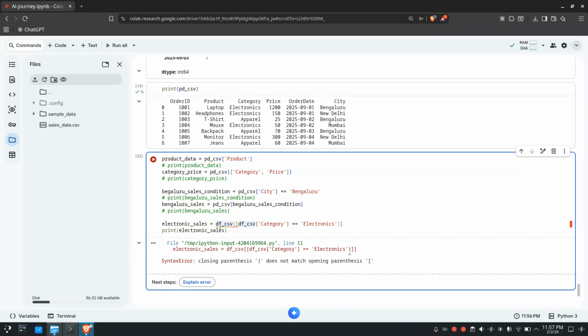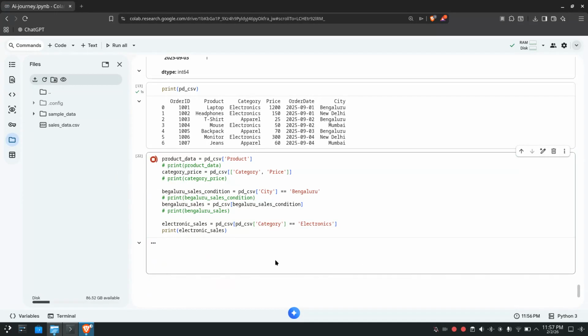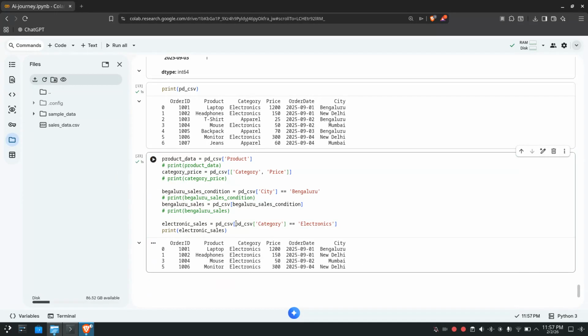I was taking it as df, but it should be pd. Now we'll check. See, like this you can also add it. No need to take one extra variable, right?